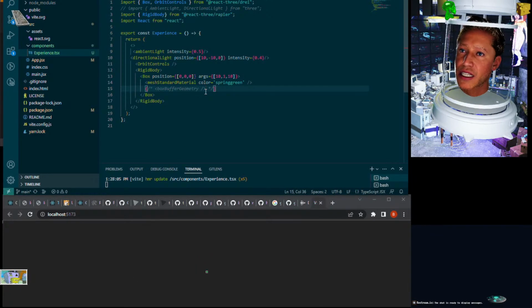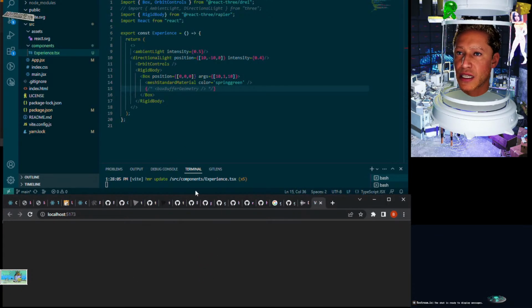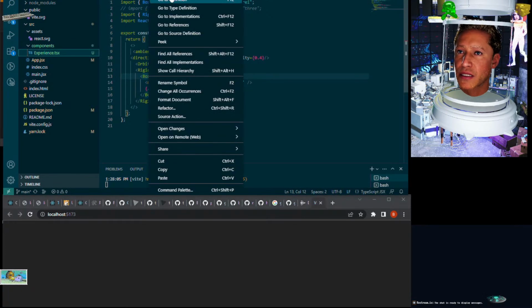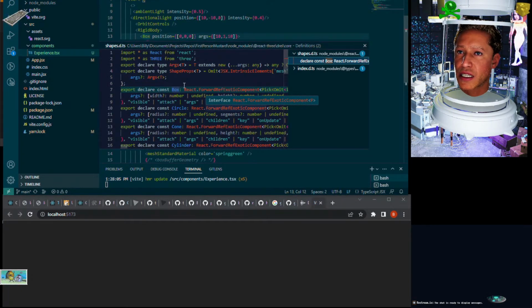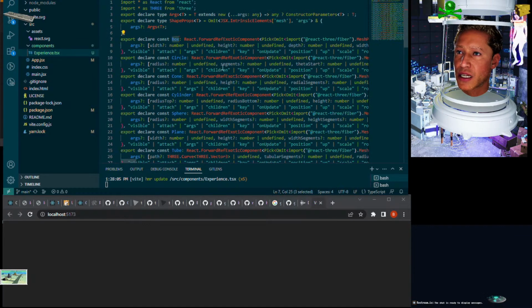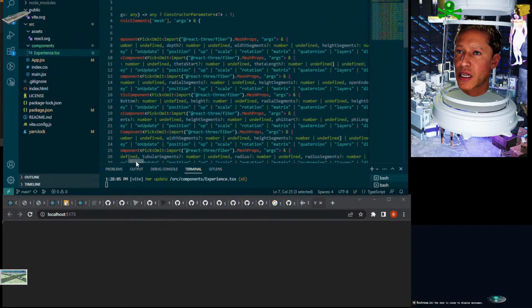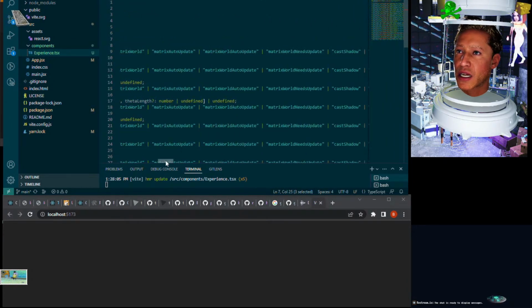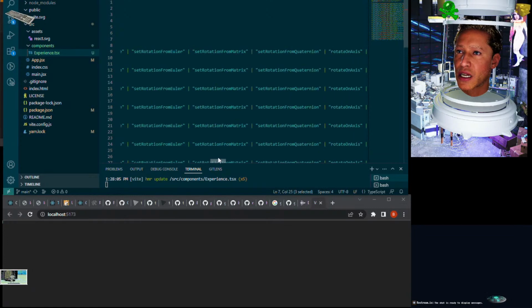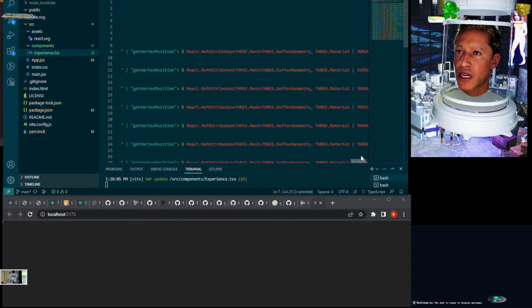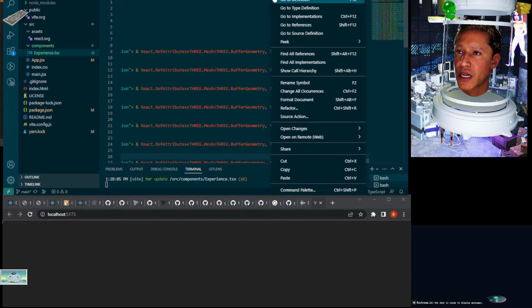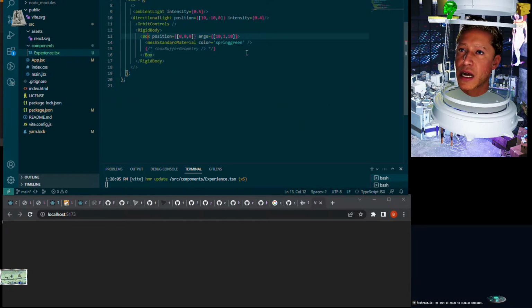I guess it already has geometry in the definition of the box. Interesting.